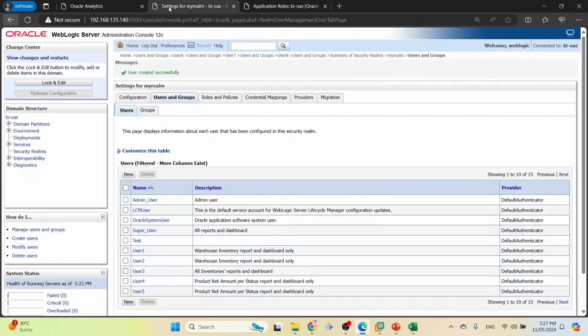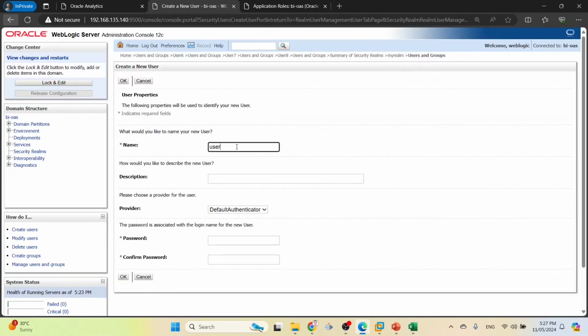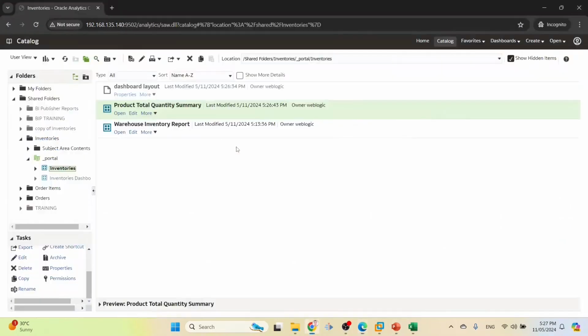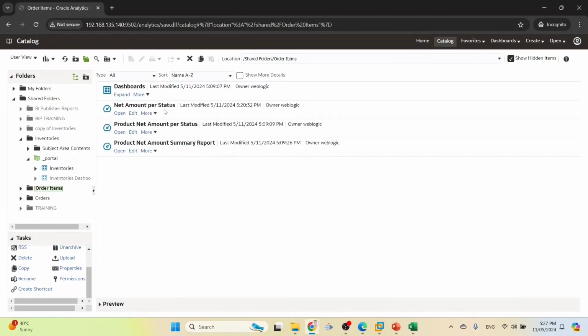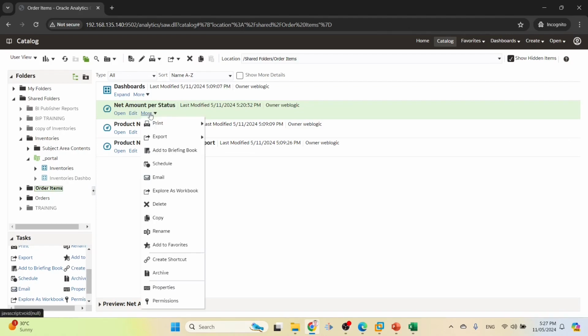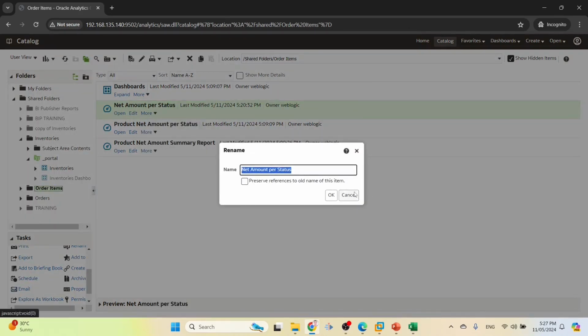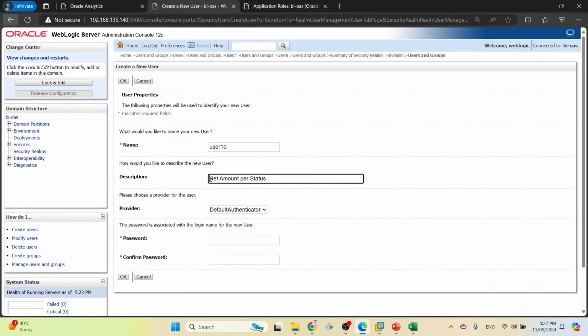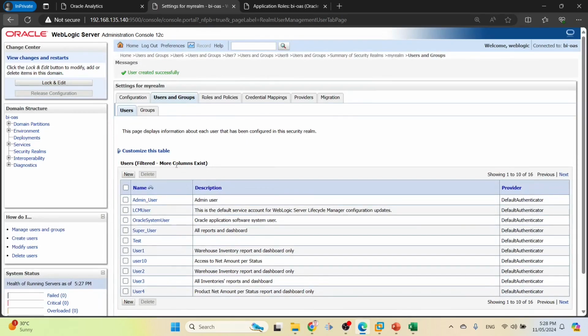Go back to the console, new user 10. We'll add this report, for example, order items, this report, net amount per status, access to. Okay, user created.